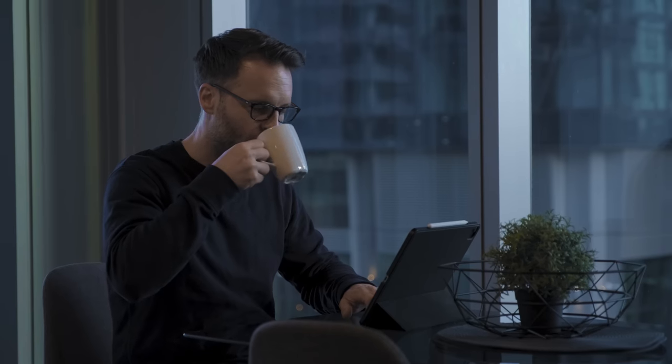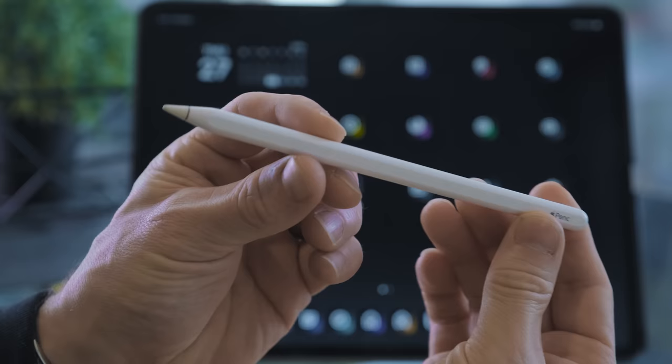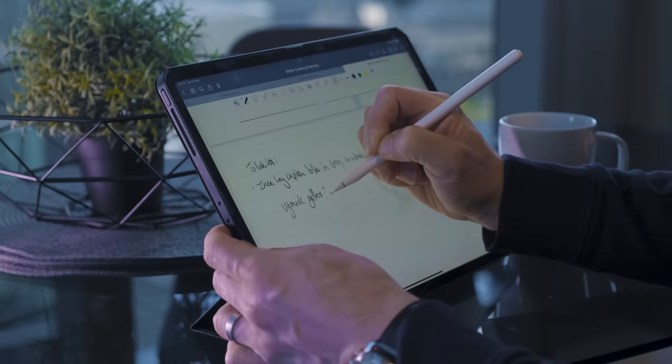Hi, it's Simon. I'm currently off on my travels in New Zealand and found myself using my iPad a lot more for work and downtime. So today I'm going to share with you my favourite iPad secrets that many people don't know exist. They truly unlock this piece of glass to be a super fast and enjoyable tool for getting things done, getting creative, or just chilling on a Sunday.